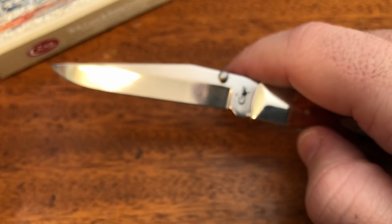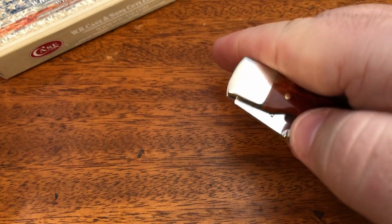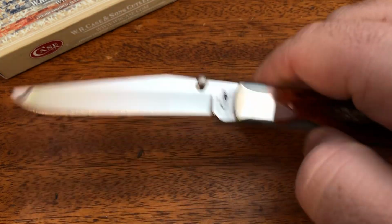This knife just deploys really smoothly. It really does. Doesn't take a lot of pressure. It's nice and smooth. It feels great.